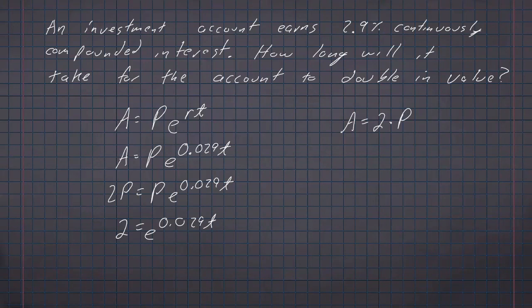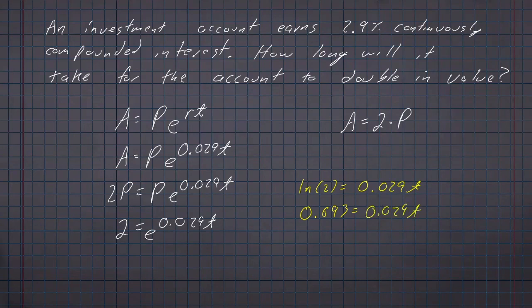This is exactly the kind of equation that we were just looking at. We have some constant equals e raised to a power which contains the variable we want to solve for. So using the same process we used before, if 2 is equal to e raised to this power, the natural log of 2 is equal to the power itself. My calculator is happy to tell me that the natural log of 2 is something like 0.693.